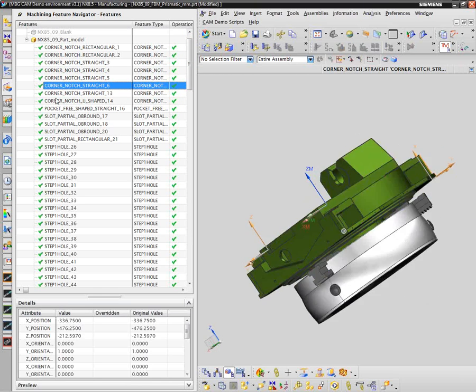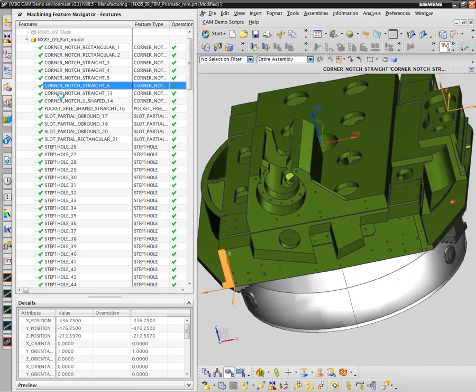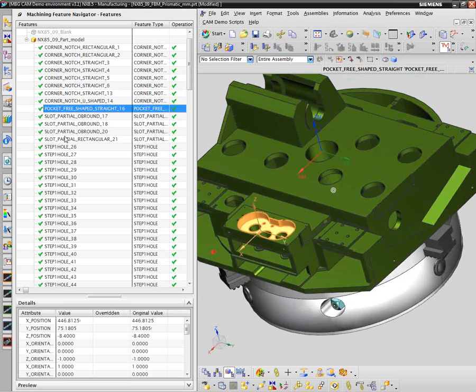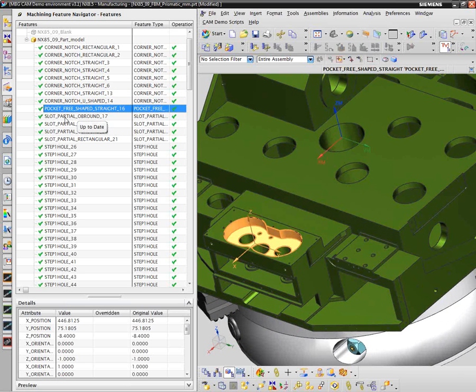We can go through and pick some of these features out. Corner notches that are available. There's that pocket that we saw earlier. Okay. And the coordinate system by each feature is automatically defined, and it's what the system uses to determine which of those other MCSs, the top, bottom, face. It uses these coordinate systems to determine which of those MCSs to place the feature operations under.